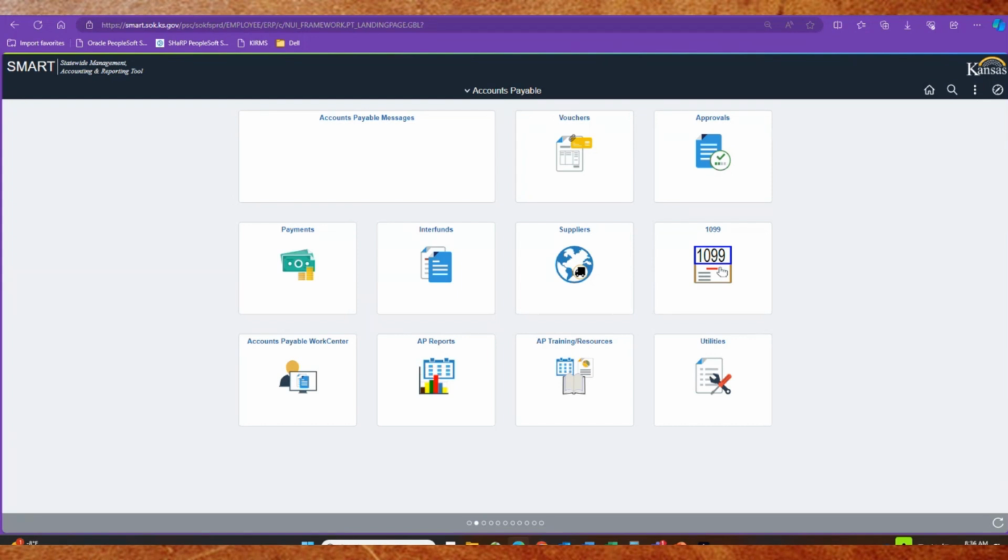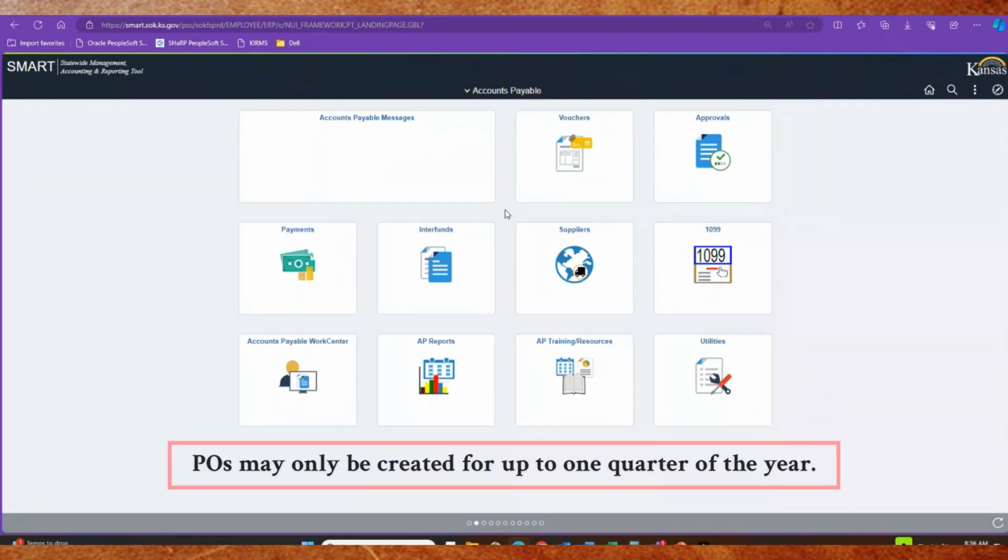So the other thing I wanted to add there, that we've talked about a lot, is your POs. After we ran into some issues a couple of years back with the negative balances in fee funds, the director has advised that we are only to do quarterly POs.